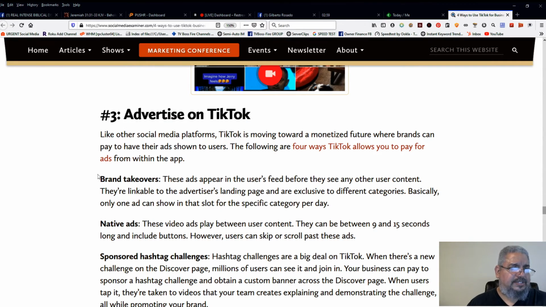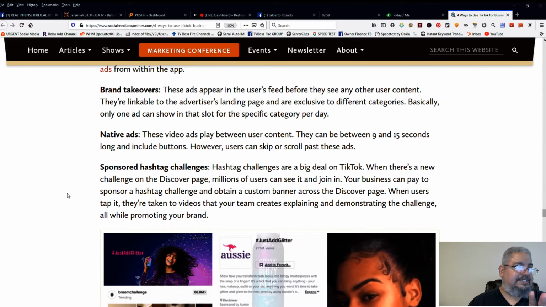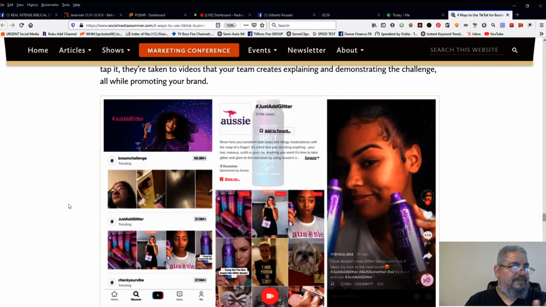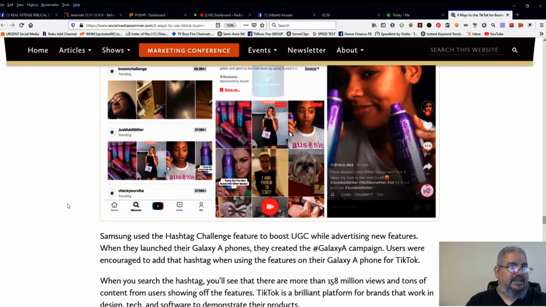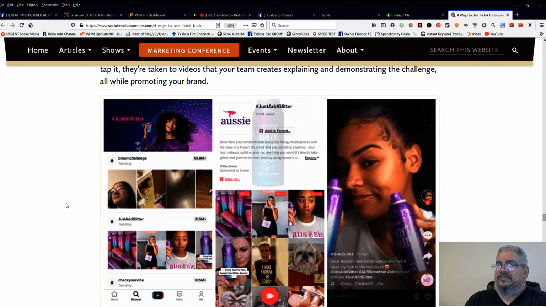The third way is to advertise directly. You have a budget, and it says that there are 4 ways TikTok allows you to pay for ads. You can look through these different ways of advertising directly, so that basically you are advertising a product very clearly. I want you to take a look at that. You'll see things like this on Instagram as well.